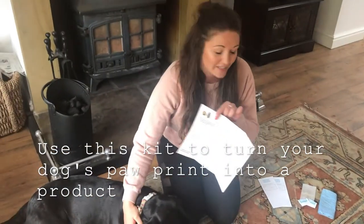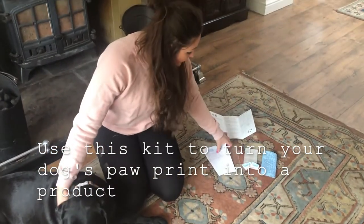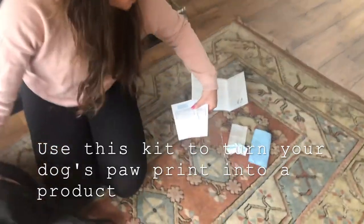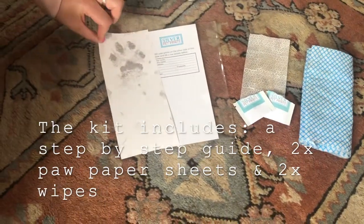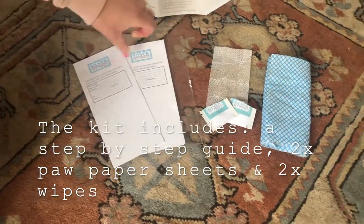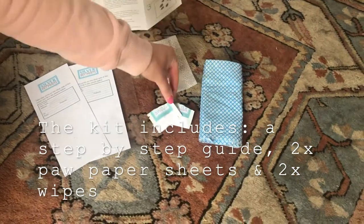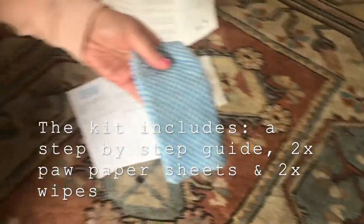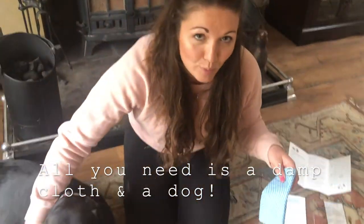Here's a leaflet with a step-by-step guide that I'm going to talk you through today. In this pack you'll get two information cards where you can put your details on the front and your pet's paw print on the back — here's one we did earlier. You're also going to get two wipes that come in a packet like this, and then you need to get a piece of fabric or material to wipe your pet's paw after.